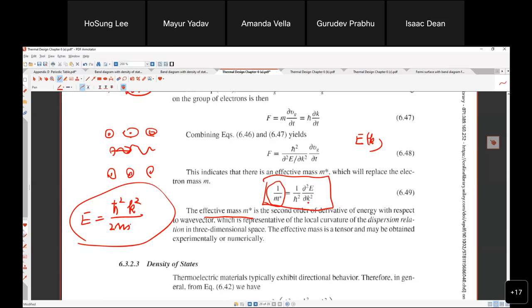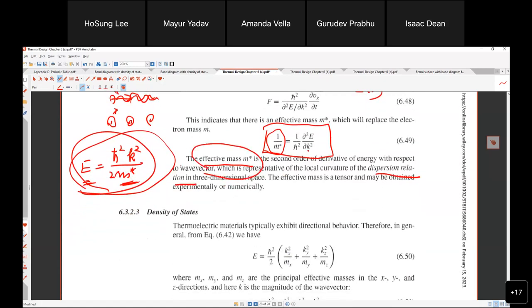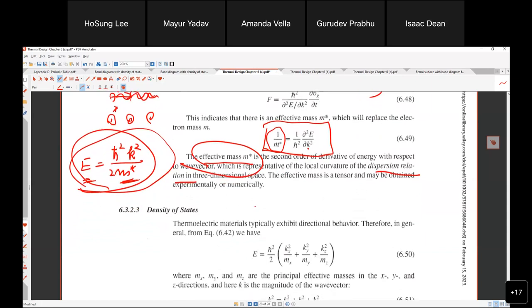So what we are thinking is, instead of m, we use an effective mass. Once we calculate the second derivative of the energy, we can include all the effects so that we can still use the energy equation. That's so smart, people. We call it a dispersion relation. As long as we get the effective mass, experimentally or numerically, we can still use the one-dimensional analytical equation. That's the power of analysis. Any questions? I'd like to move on. So we use effective mass, okay? Then real, this is real.